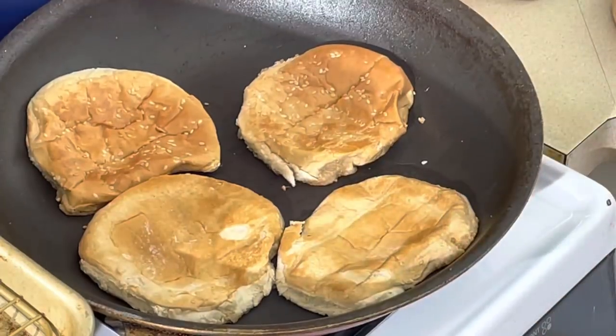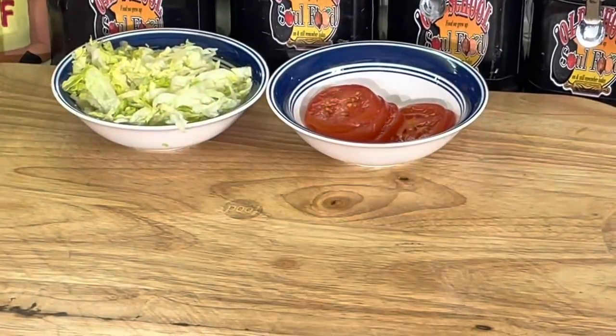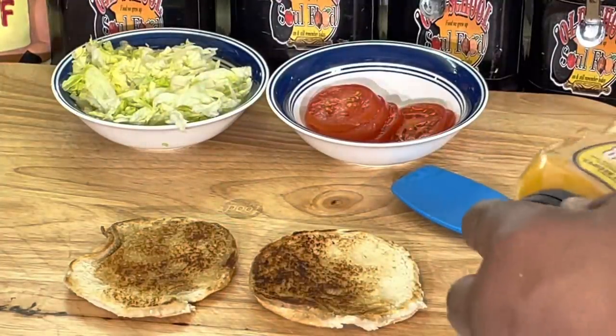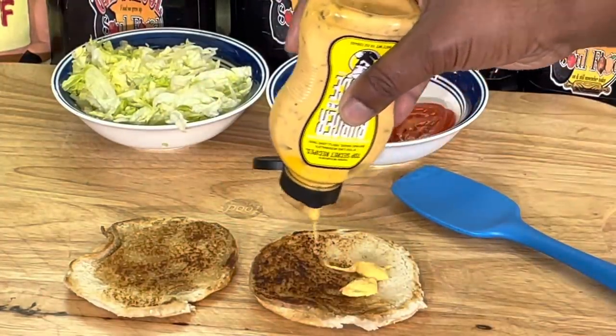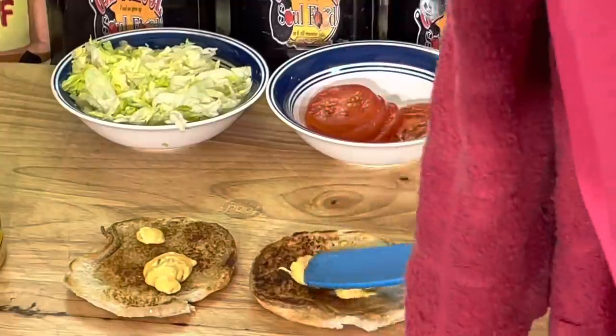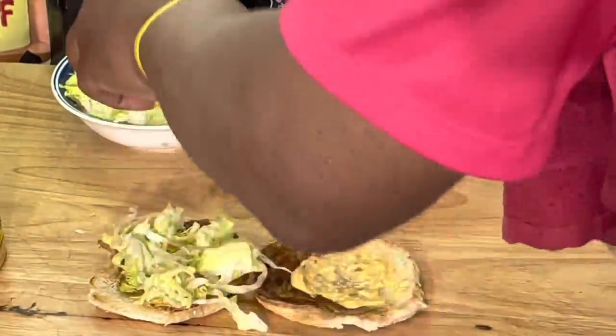Okay. Let me move y'all over here. We're going to build this sandwich, y'all. We're going to build this sandwich right up. Okay, let me cut the heat off. Got that nice toasted bun there. Okay. I'm going to put the sauce on the bottom. Now, they don't put the sauce on the bottom on theirs. They just put it on the top. They don't know what they're doing at Dairy Queen. I have to go over there and show them what they're doing wrong. Put the lettuce on there.